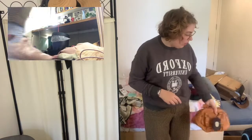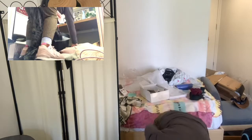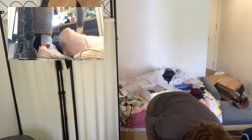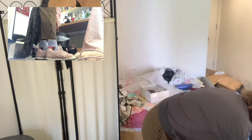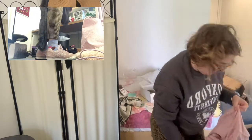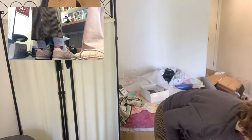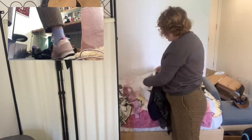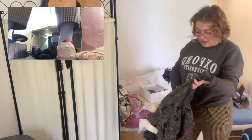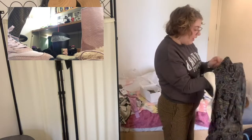Bag, just put that over there. Bra, top, another top, laundry basket. Good to have a laundry basket. Chuck anything in there that you actually know is dirty. Give it a bit of a sniff. Could wear it again, but actually for the purposes of this, I'm not going to start going, oh, I could wear that again. This is actually clean, I know, because I washed it and then let it air dry.